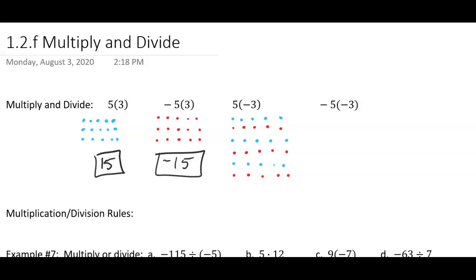Okay, so it totals to 0. But now we can look at taking out, 3 times, a group of positive 5s. So that takes out these 5s, these 5s, these 5s. Those are the 3 groups we're taking out. So we take them out, remove them, and then what do we have left? Negative 15.